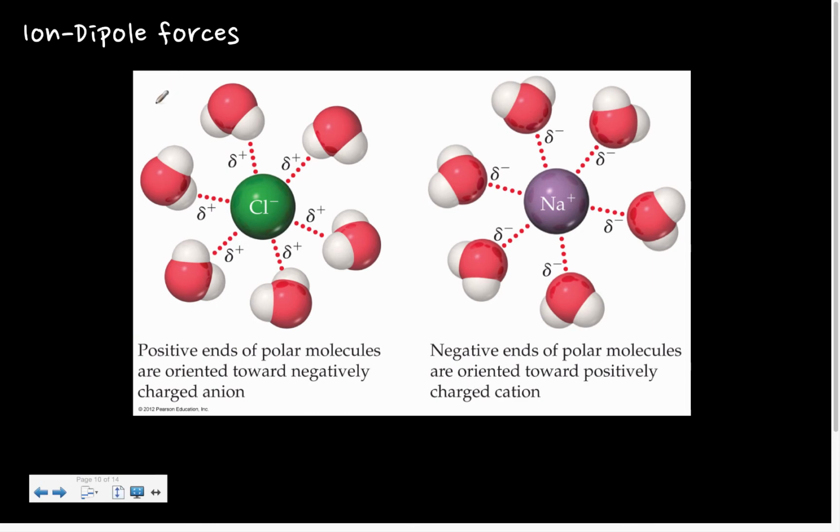All right, next up we have our ion dipole forces. We will only discuss ion dipole forces when we talk about solution formation, because we're going to have ions from our ionic compound, if it's ionic. So obviously if it weren't an ionic solute, we would not discuss ion dipole forces. So we have our dipole force from the water and our ion here. And again, this is what we've been depicting since chapter 4, where the appropriate ends of water will find themselves attracted to the appropriate ion. And again, we will only discuss that in reference to solution formation of an ionic compound.